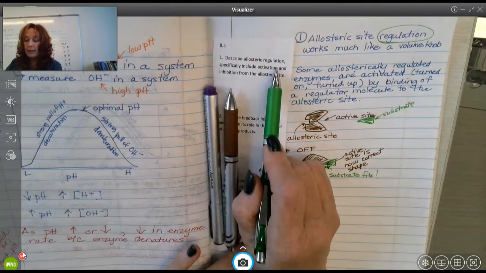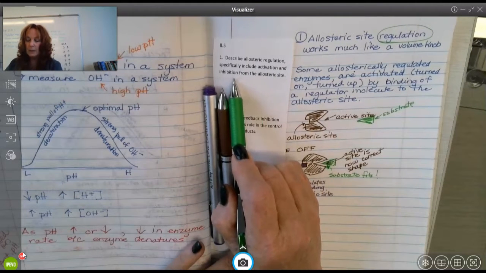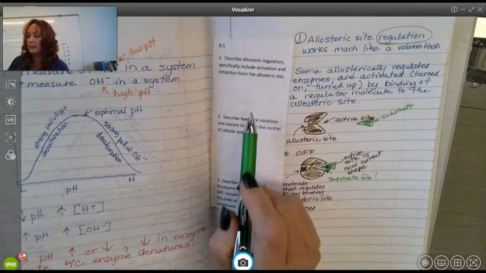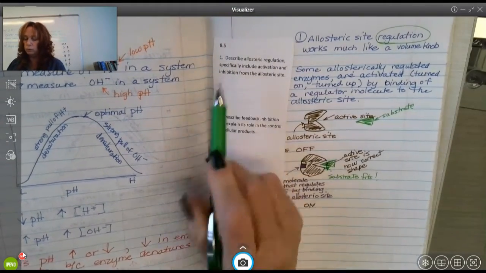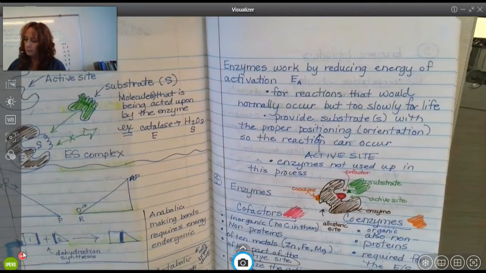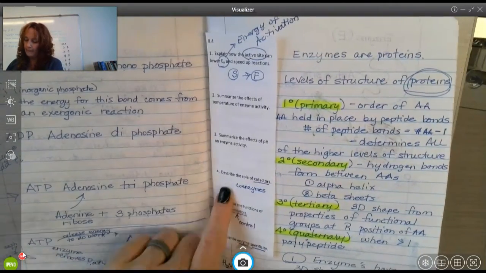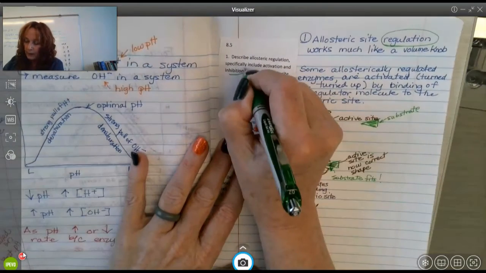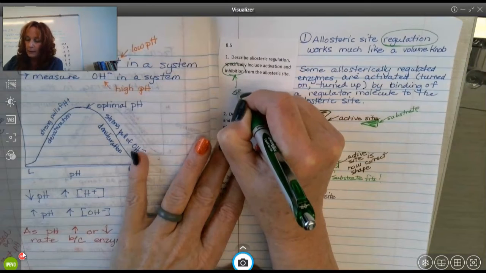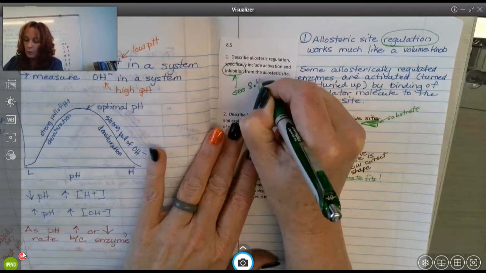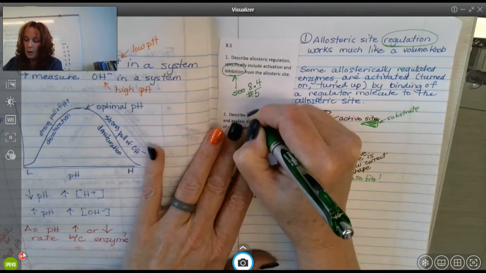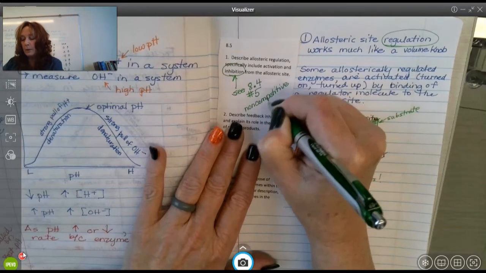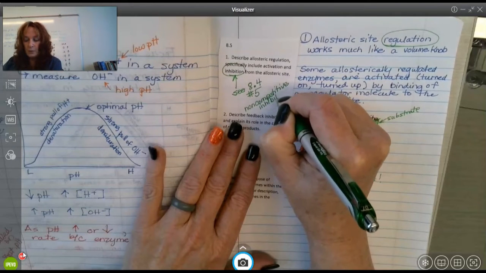So we've already talked about inhibition. So let's go to number 5, I'm just going to write here for inhibition C 8.4, number 5, non-competitive inhibition. Because we've already talked about it.